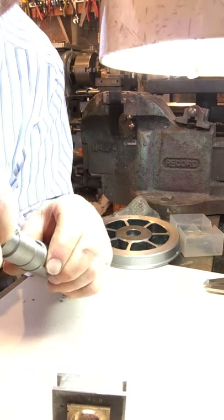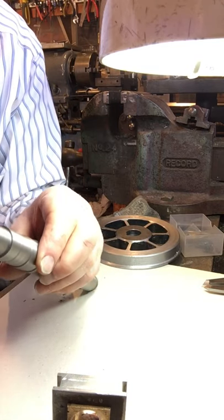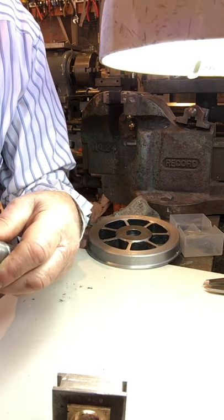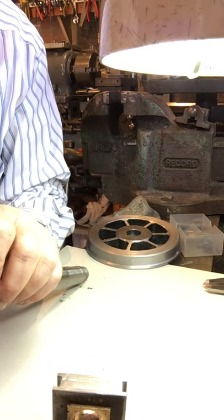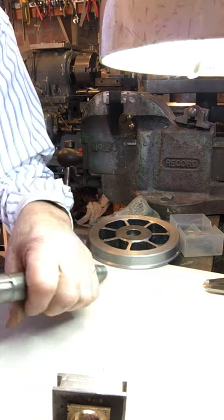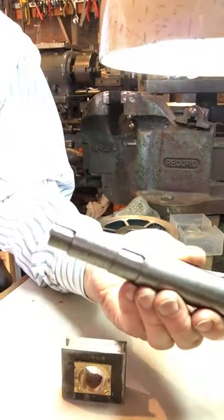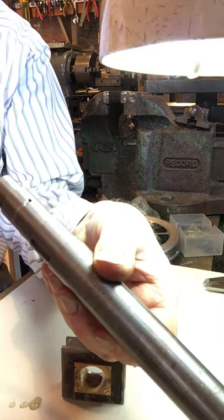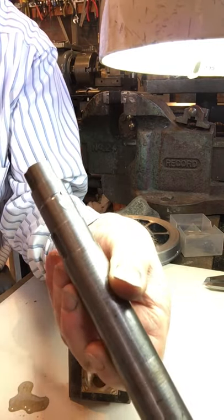When we put the oil can against the end and then put the plug back in — there we go, the plug's going back in now — watch what happens. The end of the axle is accessible when we are steaming the loco. You put the oil can into the end and you squirt, and what happens is that the oil appears through the radial hole — can you see there?